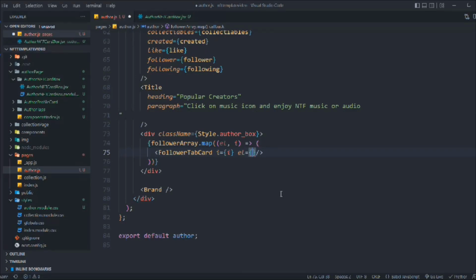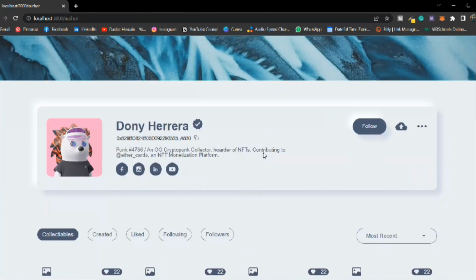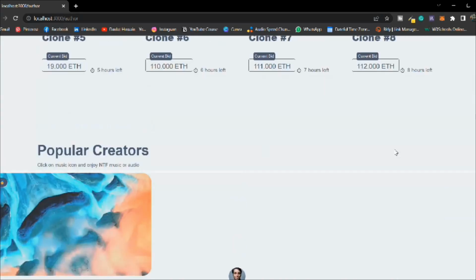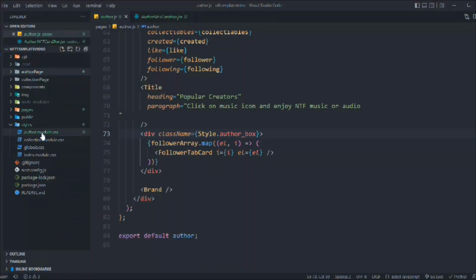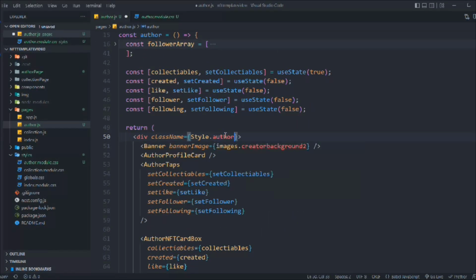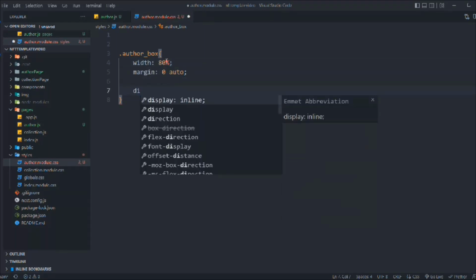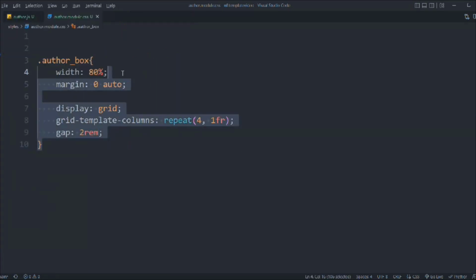So that would work perfectly, and you can see, reload the browser, and let's scroll down, and here you can see the component is displaying, but we have to fix the order. Not a big deal. Things look good. Now let's go to the authors model, CSS file, and make sure you do the change. So make it author. Copy that and come here and target that box, and we'll say width is going to be 80%, margin 0 auto, display is going to be grid, and grid template column repeat for 1fr, and gap is going to be, let's say, 2 rem. Save it and come back, and here this looks perfect.